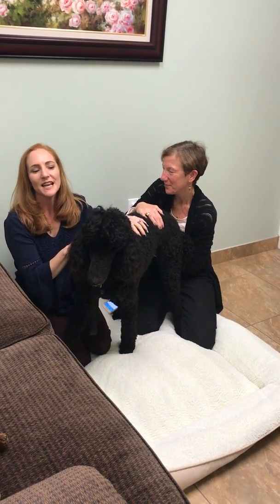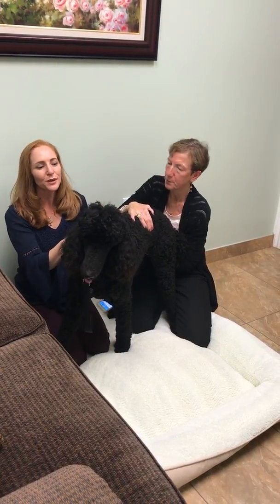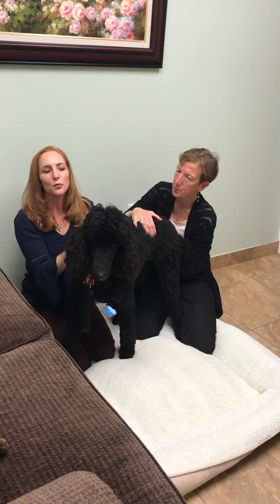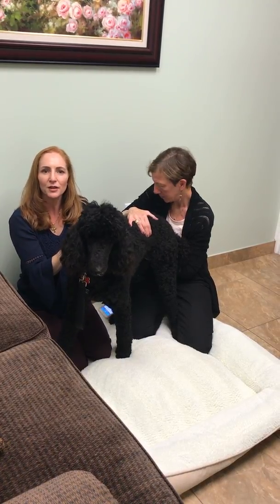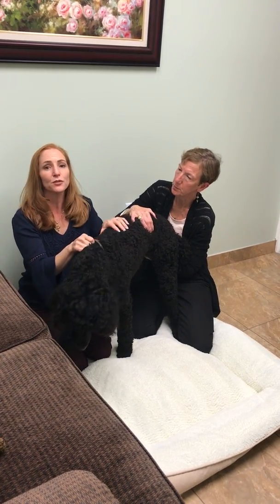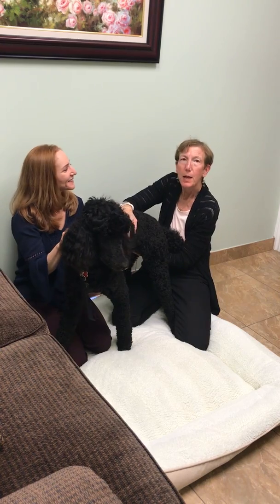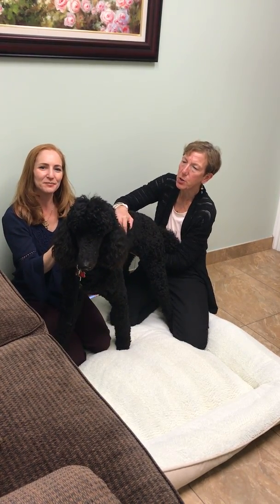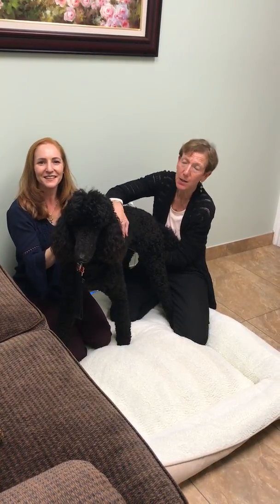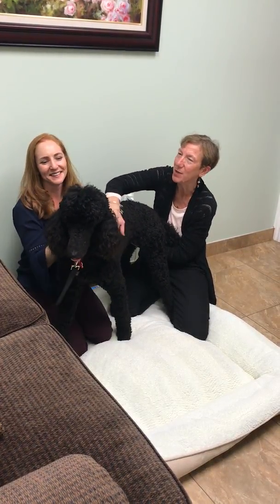So we're going to show you tonight how to use an Itovi Reader. This Itovi device is really unique and quite impressive. What it's going to do is help us determine what oils will be specifically customized for Cadence's needs. It does that because it works on the frequency of each of the individual oils that doTERRA has programmed into it, and it uses a similar technology to the Fitbit. It's going to measure Cadence's response to those oils or products and tell us exactly what would help Cadence live a happy and healthy life during this time.